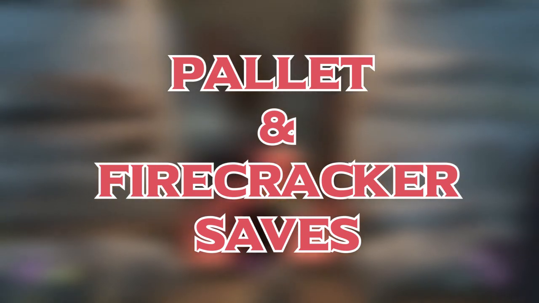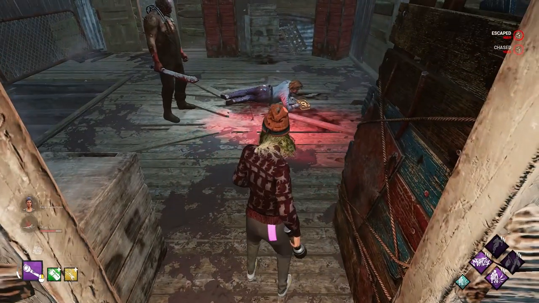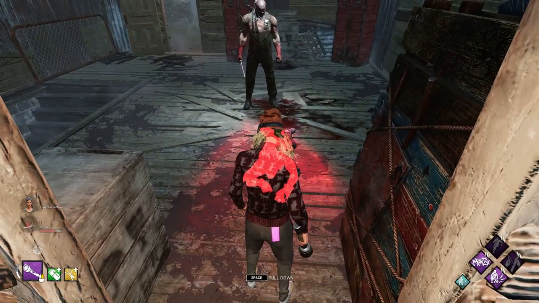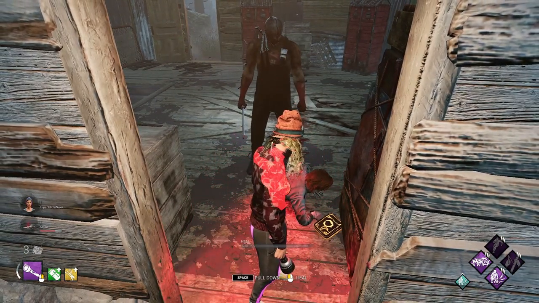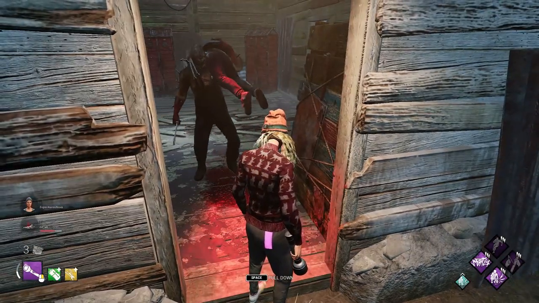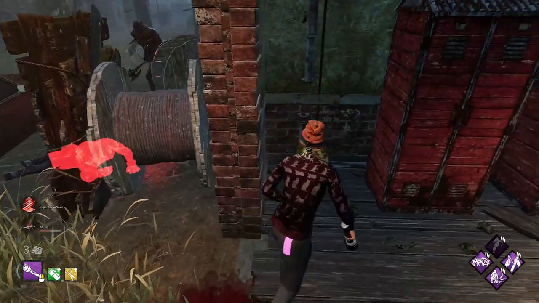This is going to be the section to end off the flashlight guide. This topic's not big enough to have a video of its own, so I thought I'd put it at the end of this guide because it does have to do with saving your teammates. So we're going to briefly talk about pallet saving and firecracker saving. Pallet saving is very simple. You're throwing the pallet as soon as their pickup animation stops. So once they throw the survivor on their shoulders and they settle down, throw the pallet.